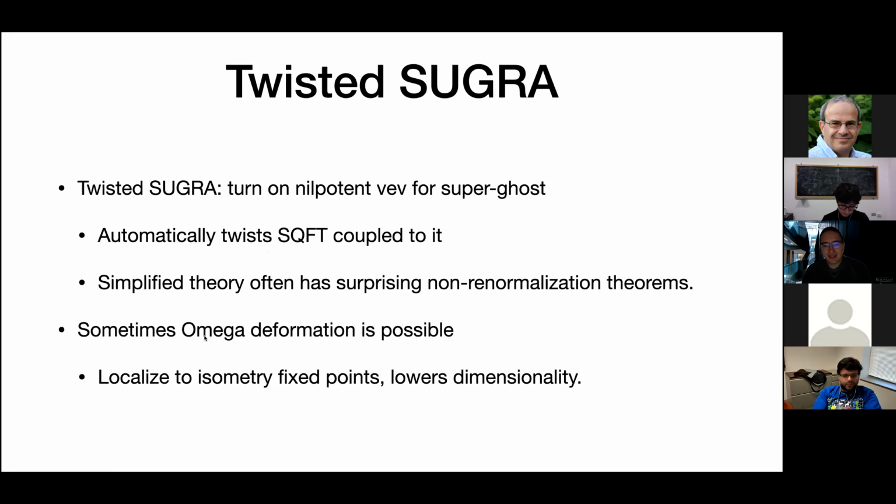Right, I mentioned omega deformation. There is a variant of this construction where you look at a supercharge which squares to an isometry of your spacetime. And in that situation, usually your theory localizes to the fixed point of this isometry. Right, I have to confess, I never personally twisted a supergravity theory. So most of what I do starts from the point of view of the already twisted theory that has been written down, either directly or using some dualities by Kevin. And definitely opening the hood of this construction would be an important step to understand which parts of the physical theory are captured by this twisted theory.